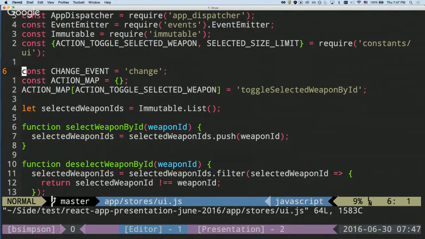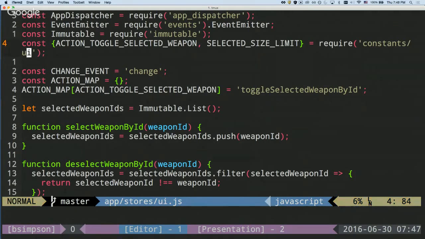So in a lot of cases, whenever I'm working in a React project, I'll just make a UI store for a particular piece of the app, and then that keeps track of things like what's selected. Things that don't necessarily deal with the data specifically, but deal with the UI. And again, you could use set state for a lot of this, but it's been my experience that as you get larger and larger component trees, you're going to want to avoid set state most of the time. But it's not an evil thing to do.